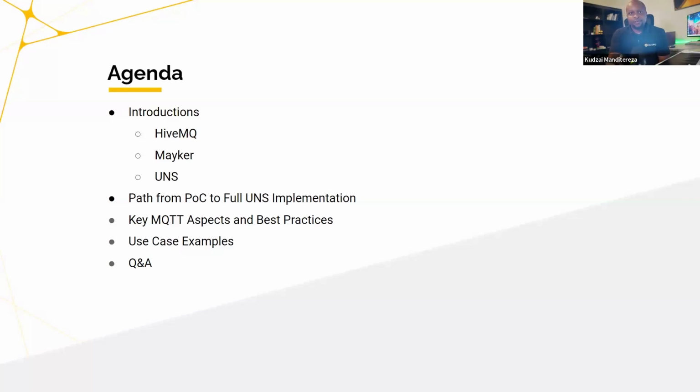Cool stuff. All right, so we've got a jam-packed agenda today. We'll start with brief introductions here, and then Alejandro is going to take us into an introduction to the unified namespace. For those of you who may not be familiar with the concept, he's going to really break it down for you. Then he's going to talk about his experience with a customer going through a path from POC to full unified namespace implementation, to give you an idea of what that looks like in your case.